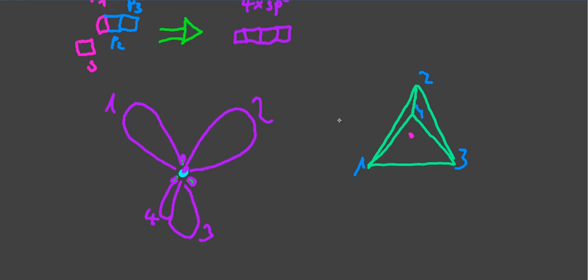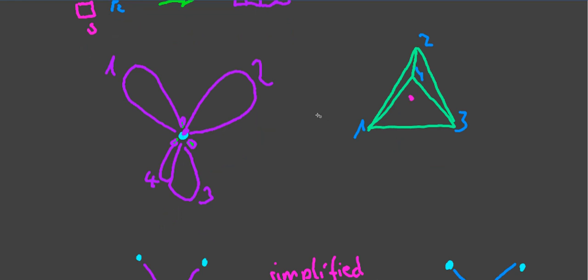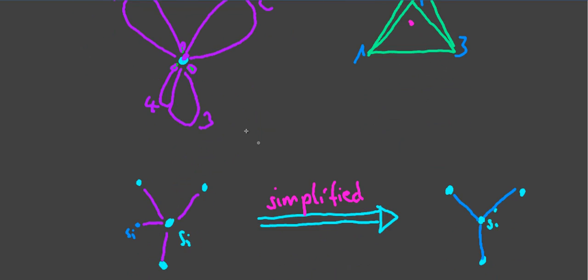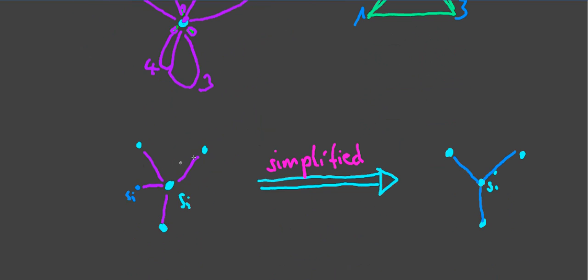The problem is, I can't draw tetrahedral, at least not in this 2-dimensional space, so I have to simplify it. If I would try it, it would look something like this, and this darker bluer color would demonstrate that it's in the background, but I'm going to simplify the whole thing. So from a tetrahedral, that means 3-dimensional structure, I'm going to simplify to a 2-dimensional structure with this trigonal planar. And you should remember, and especially you chemists should remember, that it's not actually trigonal planar. It's actually tetrahedral. I'm just simplifying it for the sake of being able to draw it myself.